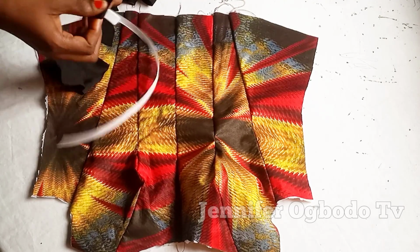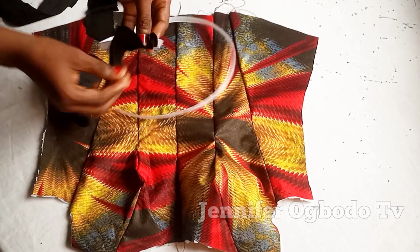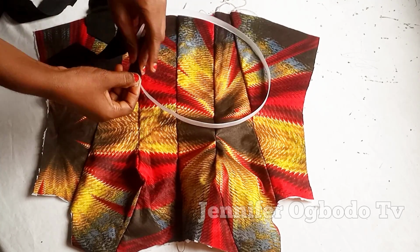When you're using a sewable boning, what you are going to do is to wrap the piece on the boning like this, then you stitch it down first before placing it on your fabric.